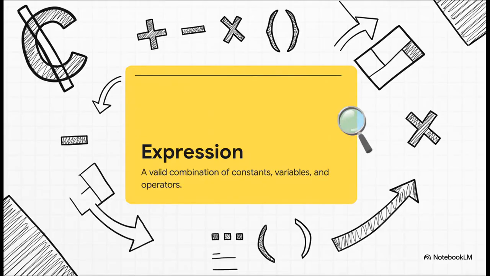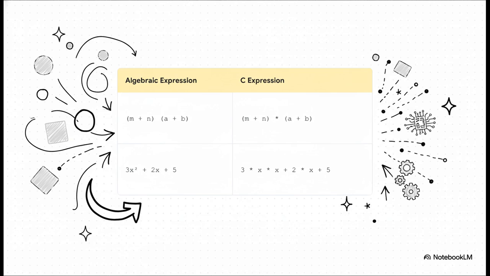All right, next up, expressions. So if keywords are the verbs, you can think of expressions as the full sentences that actually perform calculations. It's just like in your old math class, right? They combine numbers, variables, and operators, plus, minus, that kind of thing, to get a result. And what's cool is that moving from algebra to C is super intuitive. Look at this. Standard formulas from math class translate almost one-to-one. The only real difference is you have to be really explicit and put in a little asterisk for multiplication. But the logic? It's exactly the same.